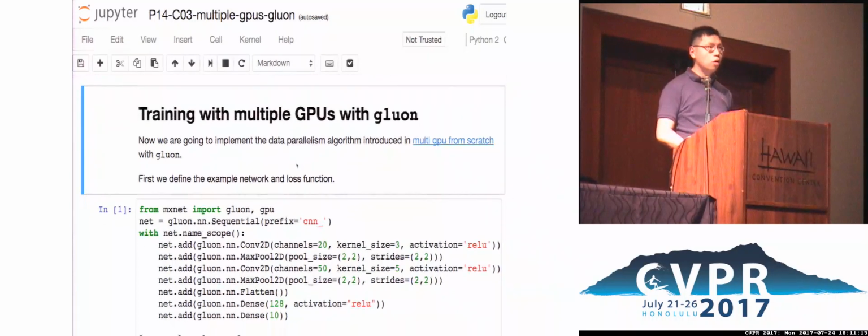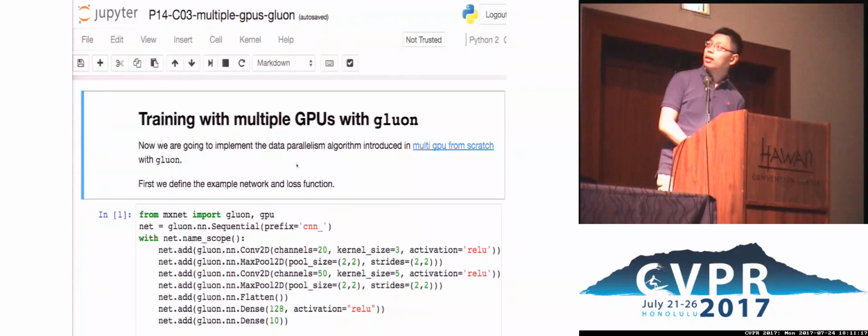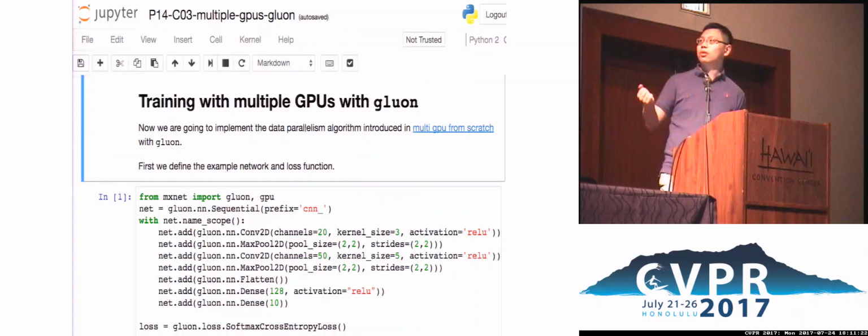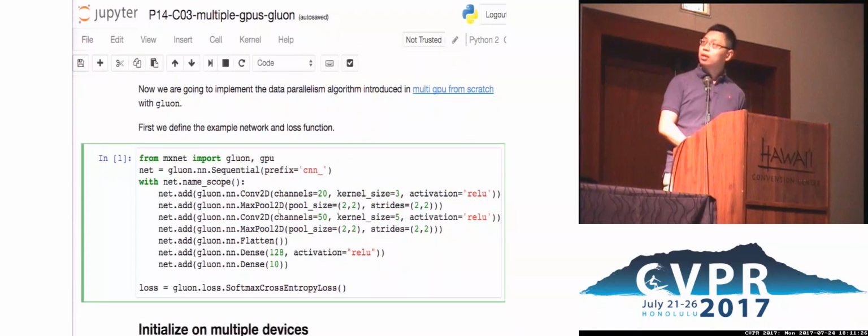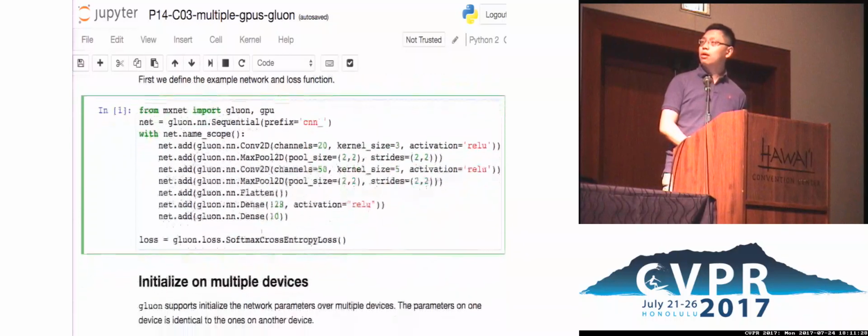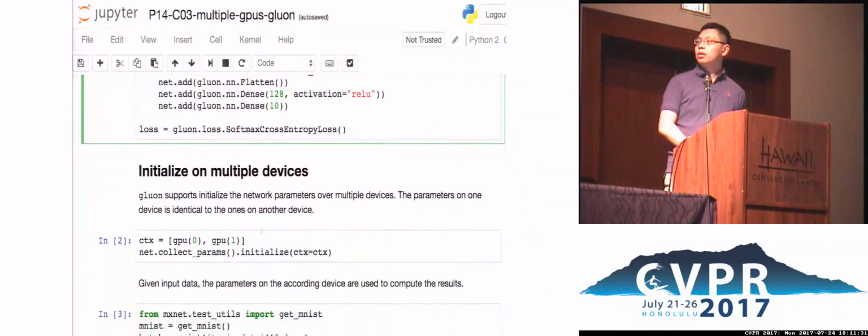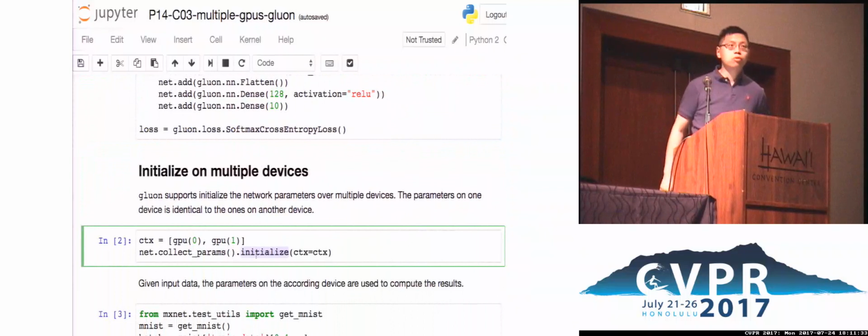So quickly, I'm going to show you how to use multi-GPU with Gluon. I define the network using the sequential interface, and I create a loss. Gluon knows how to deal with multi-GPUs.